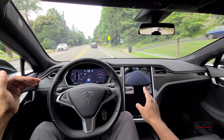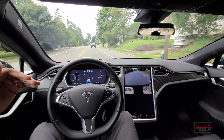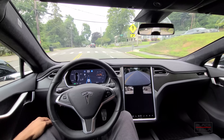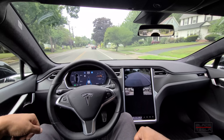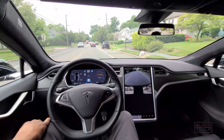Look how far the car is behind me, keeping up with me at a good pace. Look how far we are from the cars in front of us, keeping up at a good pace. So we're driving to the flow of traffic, and that's what that five mile an hour over buffer gives us. Five miles an hour over makes this a much more usable system.